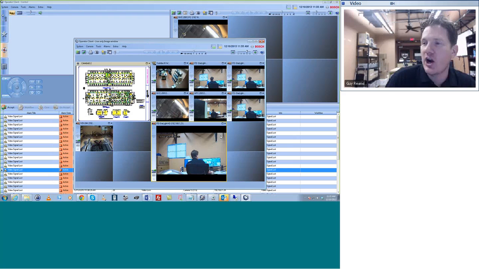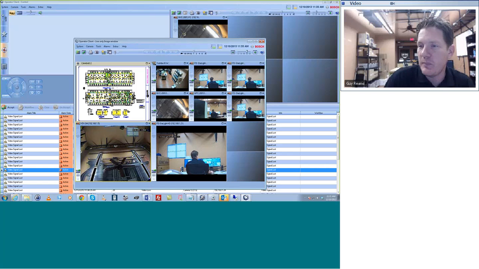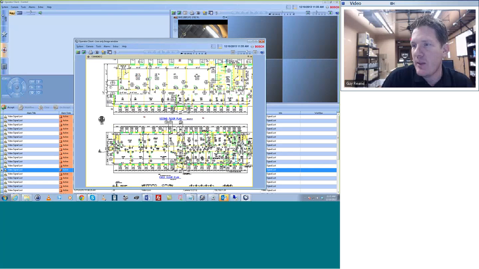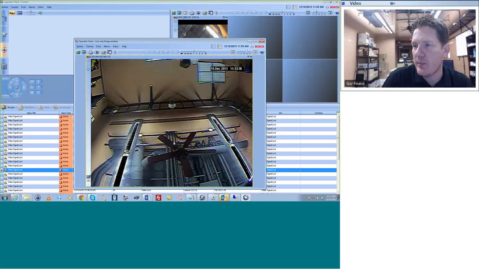Now I've done that. Now I've got a larger view. Or maybe this needs to be an HD view or whatnot. You can drag it accordingly. So you can make these bigger or smaller, depending on your need. So I can make these big or little, however I need to. By the way, notice that my map is here. I can zoom in on my map, and I'm going to make my map big. And now I'm zooming on my map. See that camera? I can double-click on the camera, and it'll automatically bring up the camera.